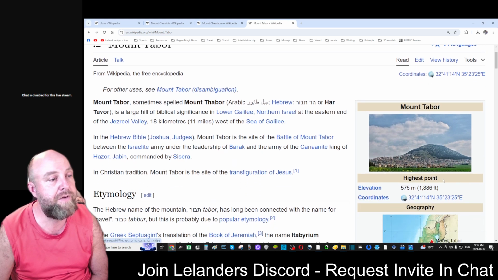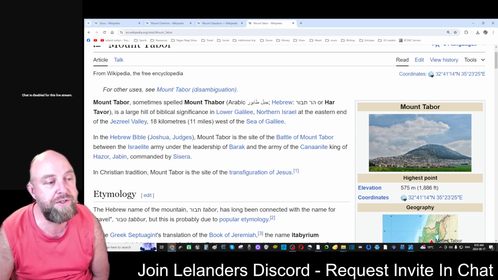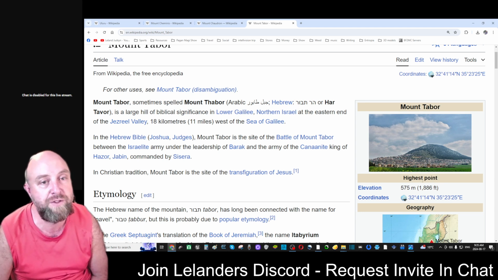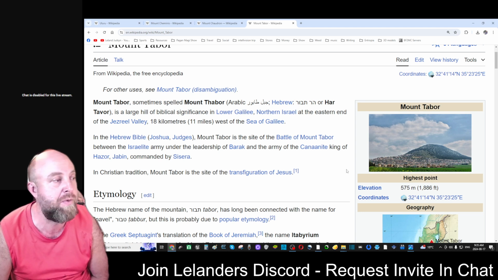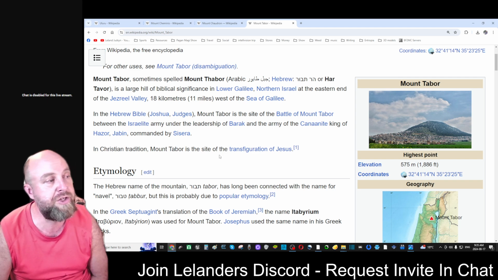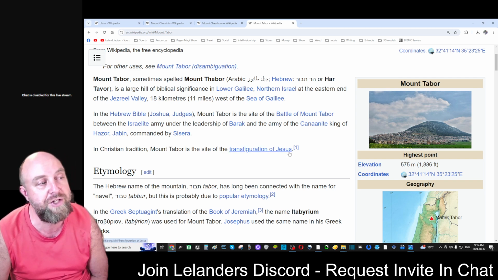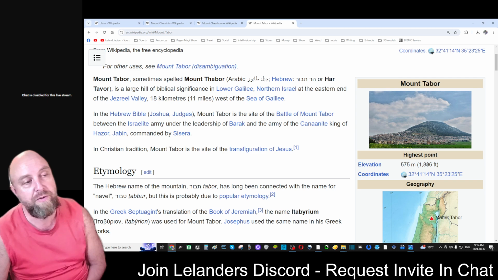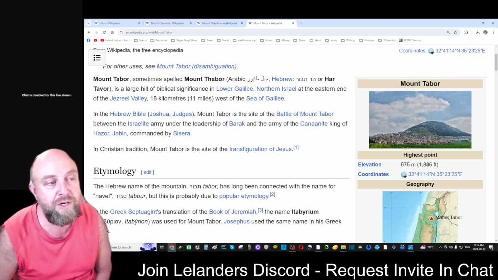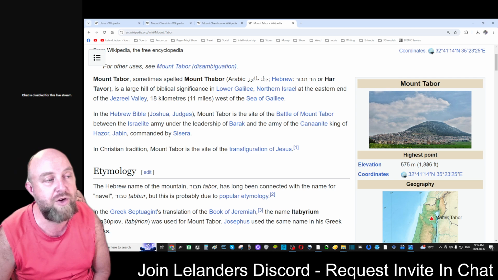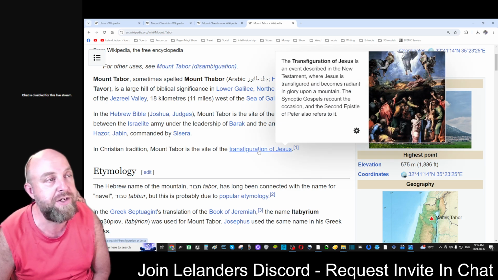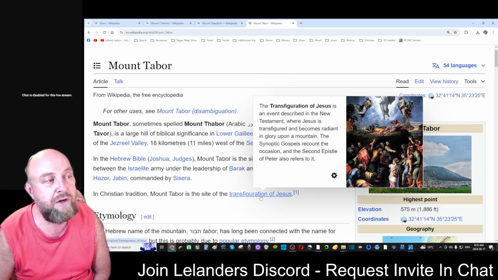And here we have another one, Mount Tabor. And I was talking about how Jesus was involved in mountain sacrifice rituals as well, but he was supposed to be the new one. In Christian tradition, it talks about the transfiguration of Jesus. So this is where Jesus went up to these types of mountains, did the ritual to summon the Creator, and transformed his body into an advanced life form, like a being of pure energy. So it's considered one of the greatest miracles that's ever been performed.